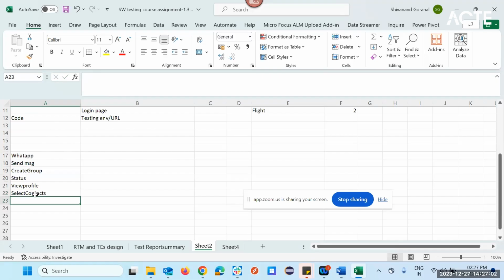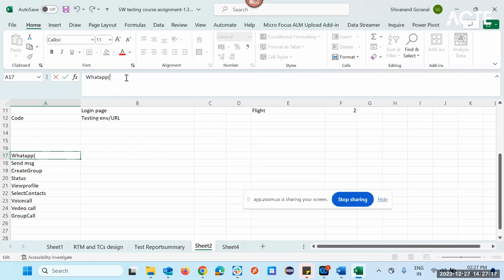Then the voice call option, video call, and also group call. These are the components of the software, the different modules. We call it a modular section.